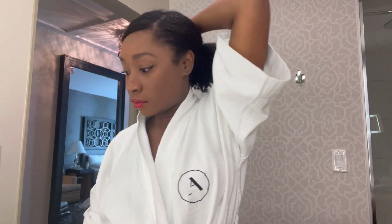Okay, cool. So we pin that back. I don't know, I may not like this at all. I'm just trying to make the part a little bit straighter. Okay, so we're gonna try to simulate this. Okay, I'm digging it a little bit. Have the clip right there. I may need one more. Hopefully I have one more so I can keep this little piece down. Oh yes, I do. How smart that I look.